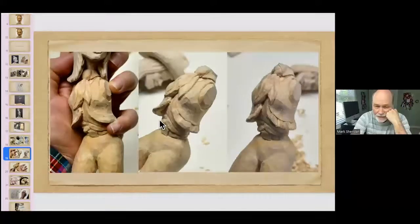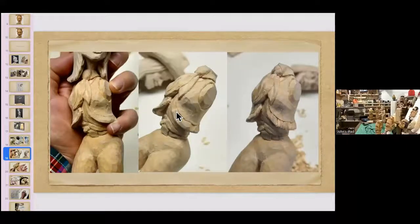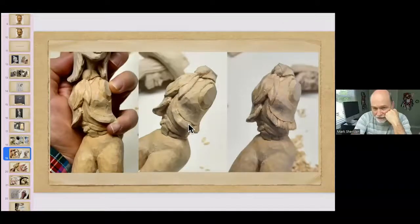I mentioned to you, talking to my daughter, she said, oh, it needs a fringe. So I cut in a fringe here and later came back and cut in the individual fringe sections here. You might recall that, again, you could have just draped this fringe straight down and been very happy with it. But I thought it would look a lot nicer if it kind of undulated. There were waves in it, in and out. So I just took a gouge and I gouged in a little valley there and a little valley there and another one there. And then when you actually added the lines, it looked like the individual fringe elements kind of waved back and forth.